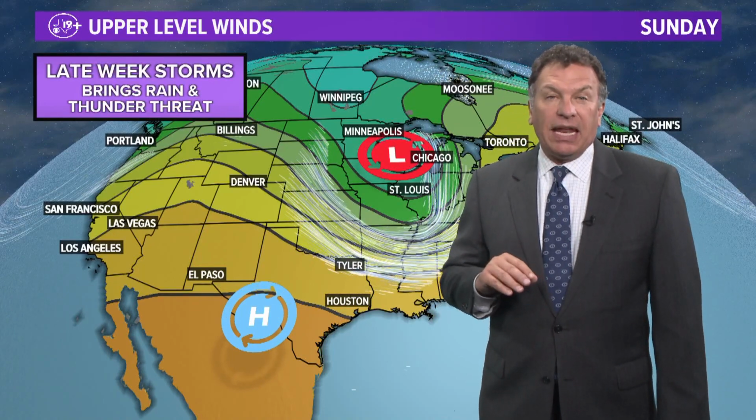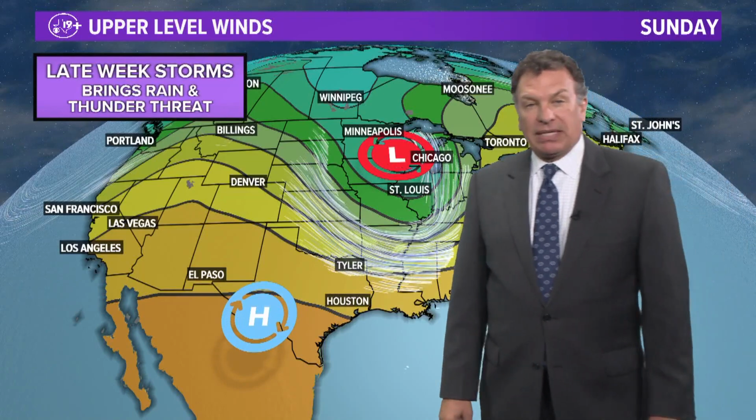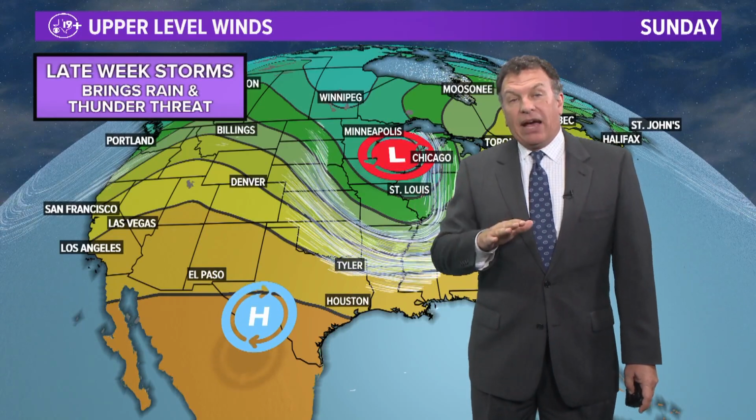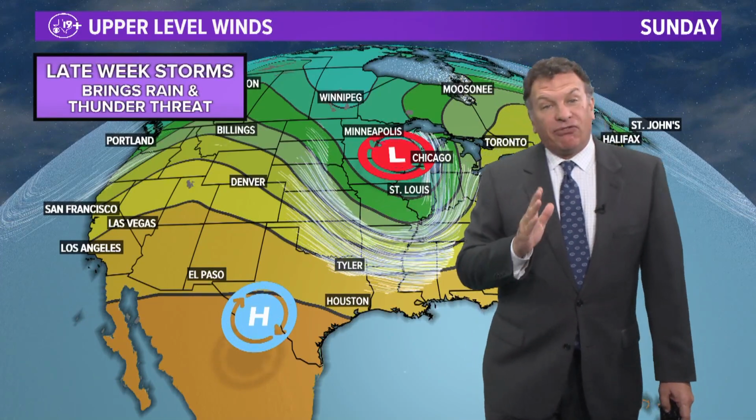Right now, Storm Prediction Center has a portion of East Texas in a marginal risk of severe weather and a portion of north central Texas into Oklahoma in a slight risk. We have to overcome the cap there, or that warmer layer of air aloft, in order to get the thunderstorms going. Right now, that cap could preclude any thunderstorm development from happening Friday.